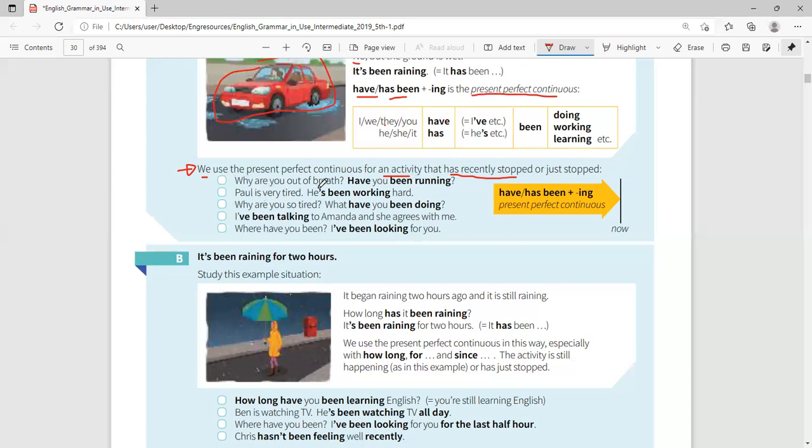Why are you out of breath? Have you been running? When someone is out of breath, the person is panting. So that is called being out of breath. How can someone be out of breath? You mean the breath can be outside and this person is in? No, it means someone is panting. So someone who's out of breath shows that this person has been running, because you may have stopped running, but the results can be seen: you're panting.